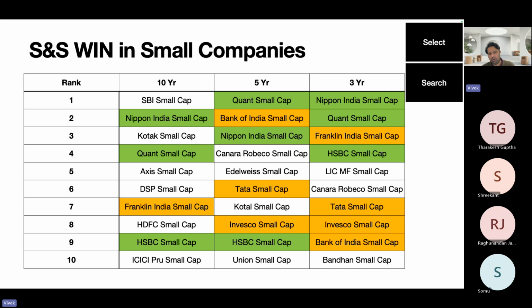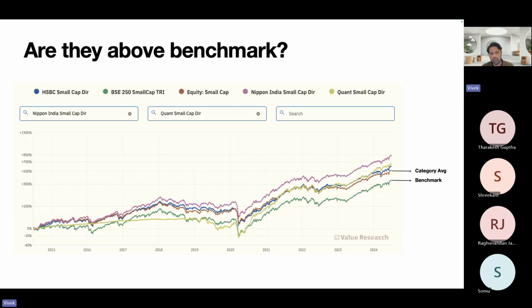So what I did was I plotted these 3 funds against the index. In the next slide, you can see that I've plotted these 3 funds. If you can see the arrows, the index is basically the green line. Each of these funds has actually done better than the index. I've also looked at the brown line, which is the category average. Each of them has also done better than the category average.